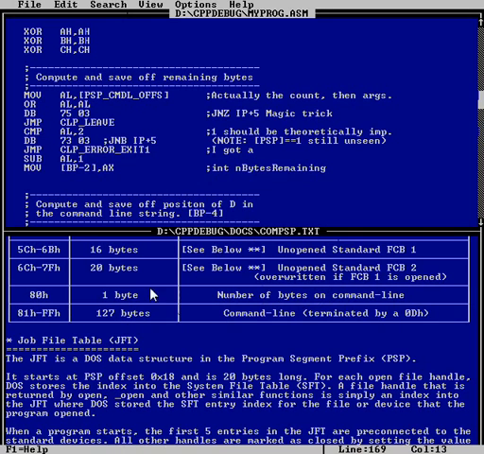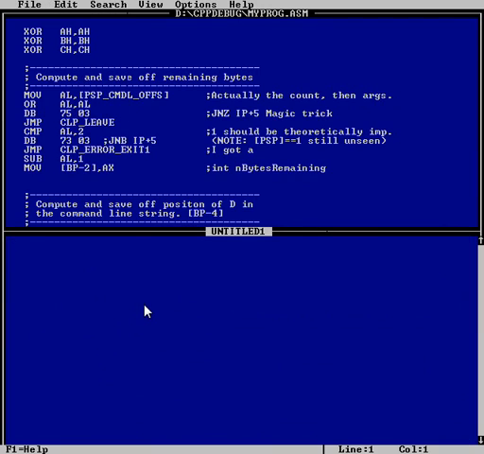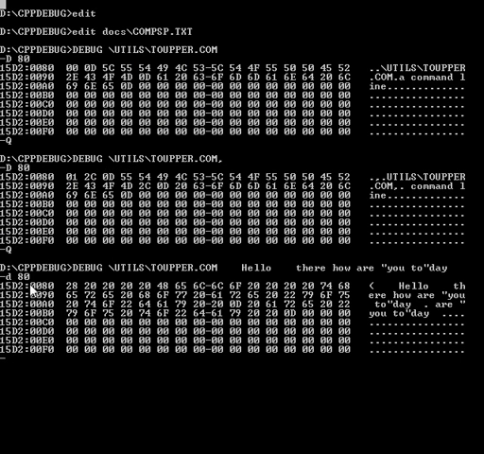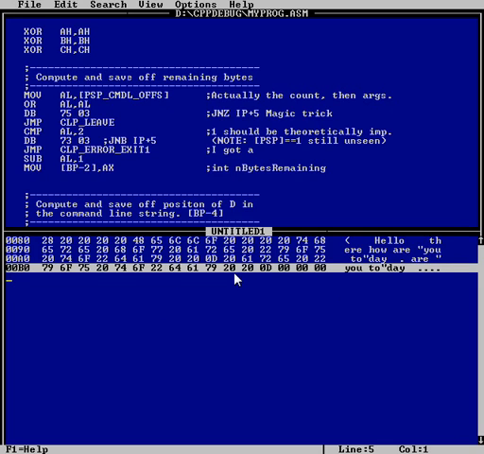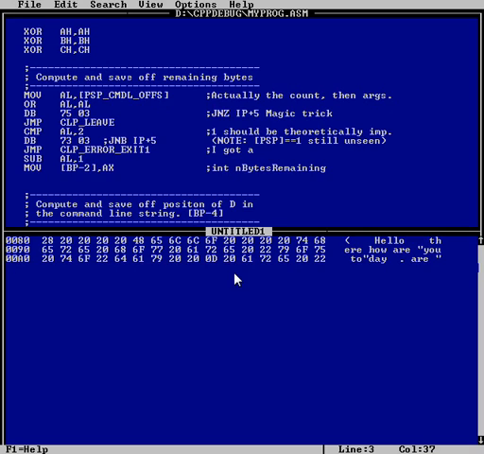So let's go back to the other box here. Get rid of this. And copy this command line over. Okay, here's the command line. There are 28 bytes, obviously not including the carriage return, from here to, oh, what's my command line? No, actually this line is more than 20, so it actually ends here. I'll get rid of that.